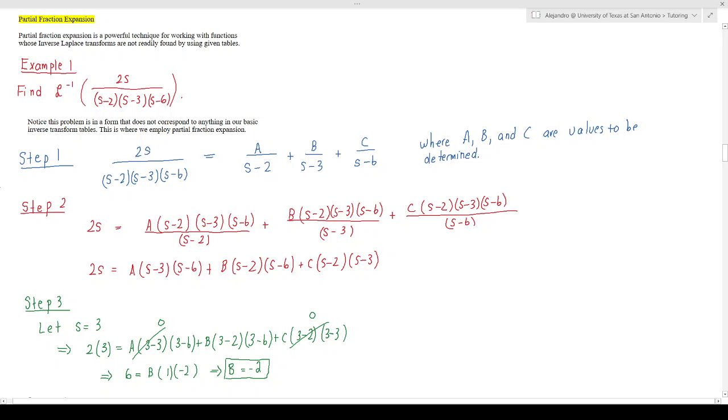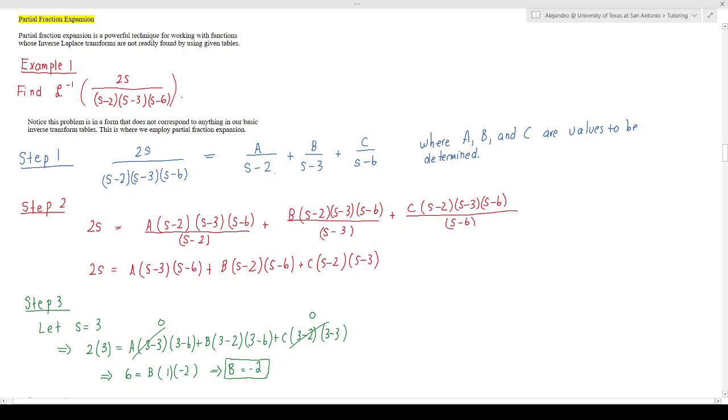So this is where we're going to do something called partial fraction expansion. We're going to set this whole term equal to these smaller individual terms. A key to seeing what we're doing here is that we have A here, B here, and C here. These are constants, real constants, like 5 or 20 or 1 over 5, and we're going to want to determine those values.